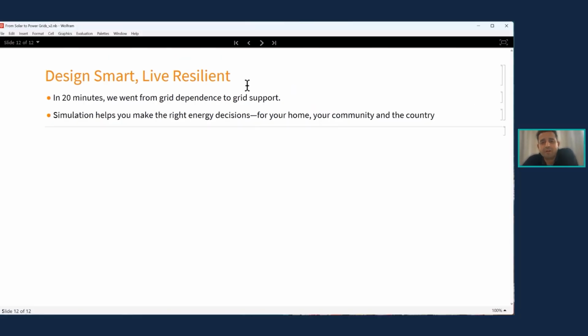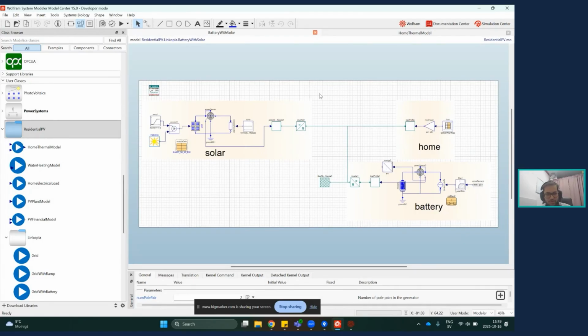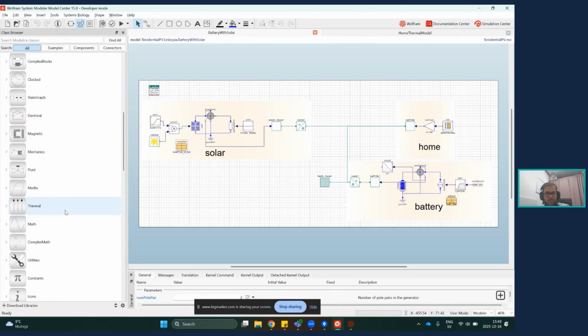Thank you, Ankit, for that powerful look into the energy modeling in simulation environment of System Modeler and how it integrates with the Wolfram language for computation, visualization, and control design. For people who are new to System Modeler, System Modeler is a modeling and simulation tool by Wolfram. It has a lot of pre-made built-in libraries, which has different engineering components from different fields, electrical, mechanical, and so on, which you can just drag and drop to create models of different physical as well as social systems.